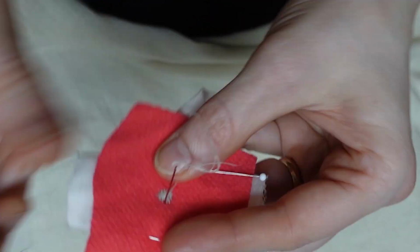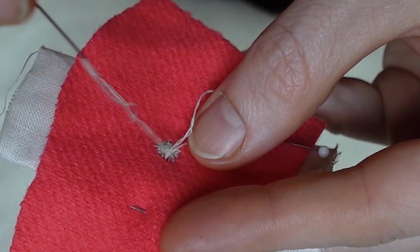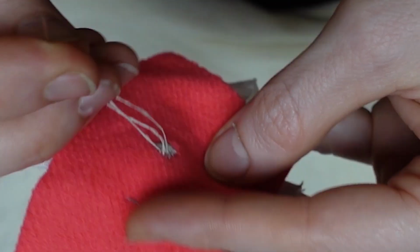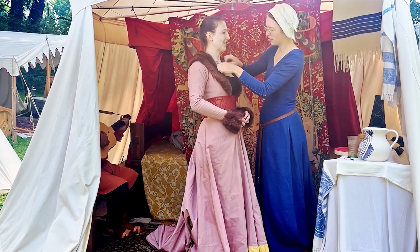So if you want to add strength to your holes for whatever reason, use the awl to punch it open, and then when you're finishing it, get a metal ring and whip stitch or buttonhole stitch the metal ring into your hole, and there you will have it. Your perfect, extra strong, and also authentic lacing hole, if that matters to you. No judgment from me. You get to choose your level of pain in your historic authenticity. What I choose for me may not be right for you, and that's fine.